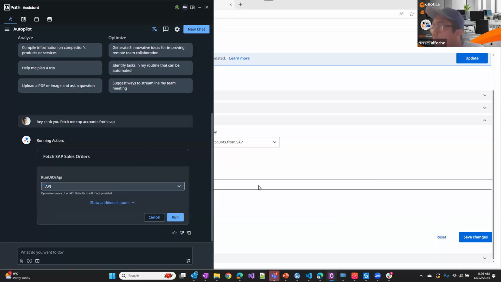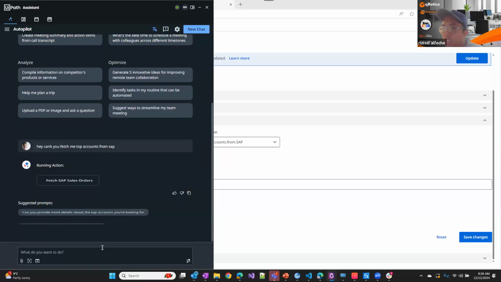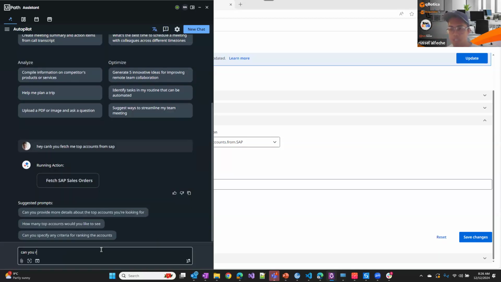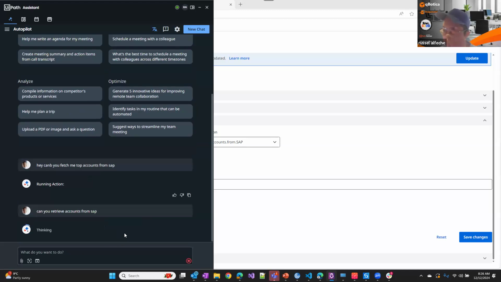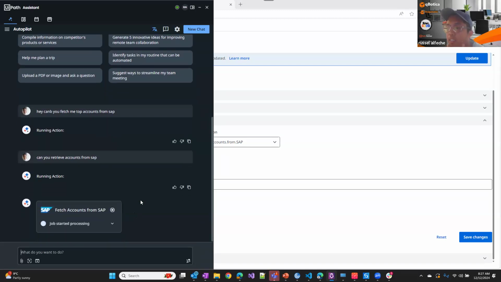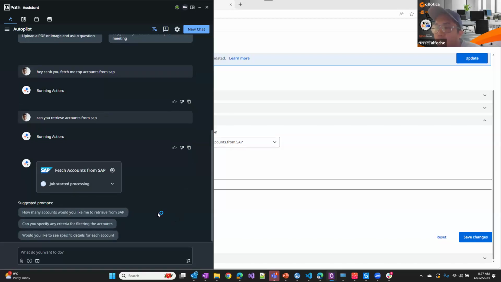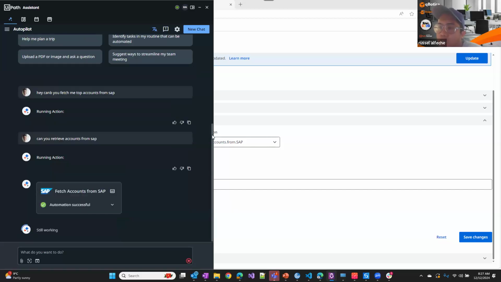Oops, hold on. That's not what I expect. Okay, yeah, because that's how I described it. But anyways, it's getting confused with other automations that are described similarly.